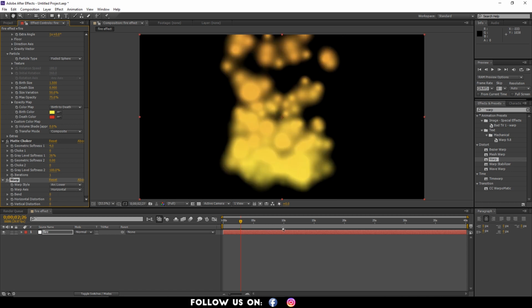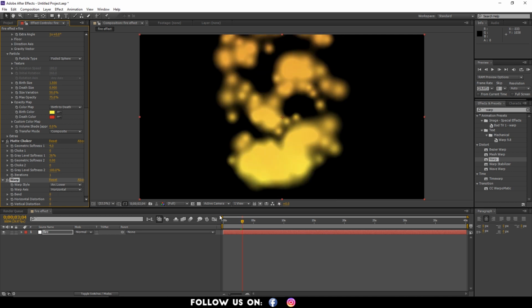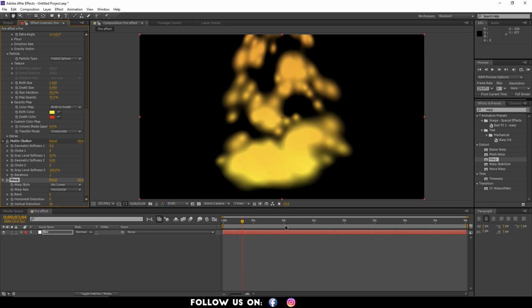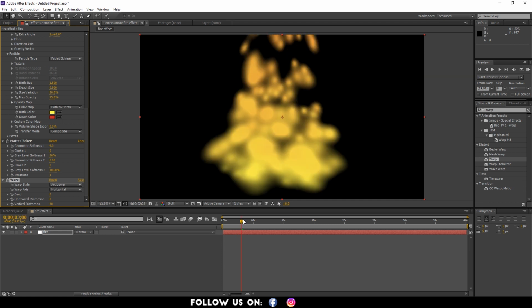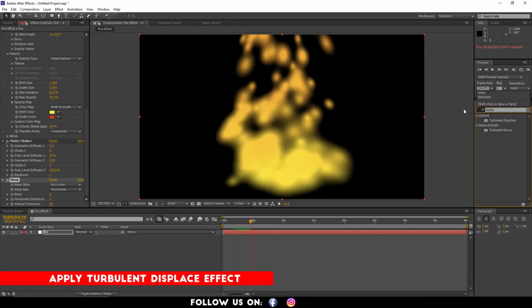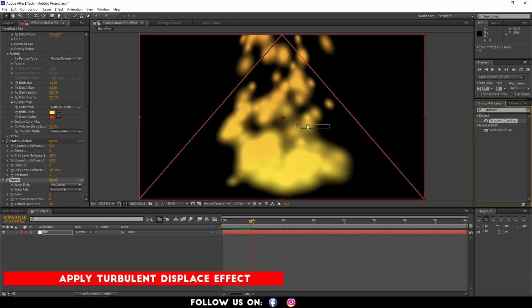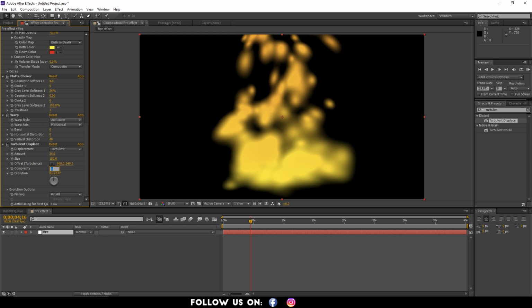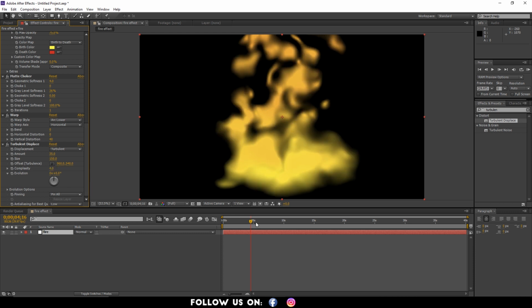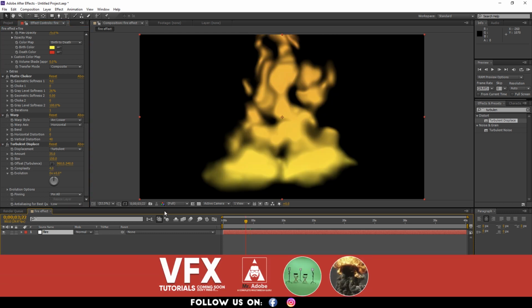The effect will make the fire narrow at the top and wider at the bottom so that the fire appears in a cone shape. So let's turn the vertical distortion up a little to, let's say, 40. We need to make the shape more irregular and more like a fire. We can do this by adding turbulent displace effect. In Turbulent Displace, change the amount to 35, size to 150, and complexity to 4. From that, you can see that the shape looks more like a fire.